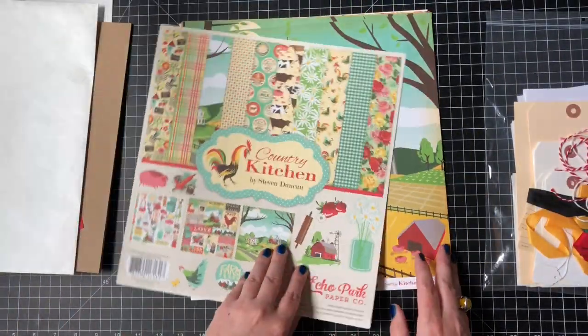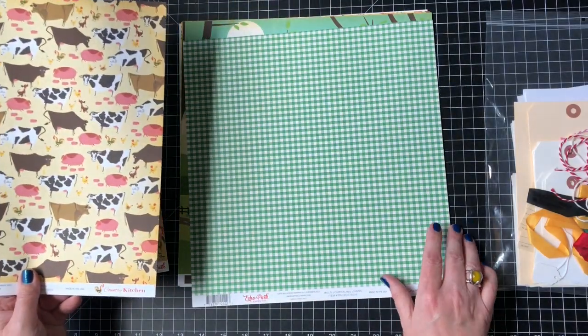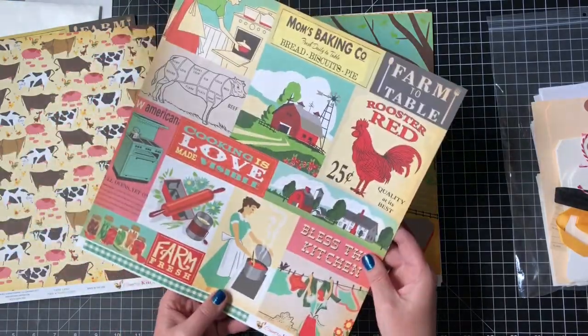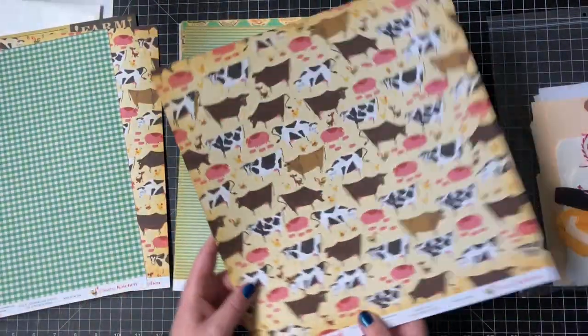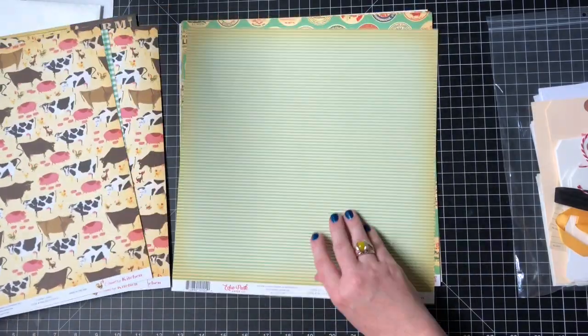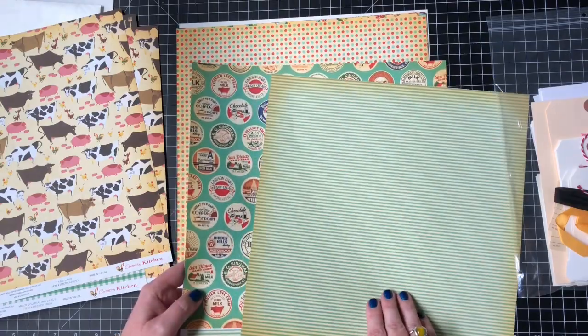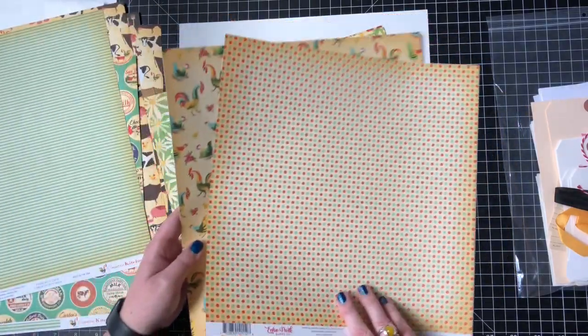So on this particular paper pack, you basically get 2 sheets of each design. I'm not real sure which one I like better, the ones that give you more types of paper or the ones that give you 2 sheets to make sure you're able to use that front and back. I haven't quite decided on that. I guess there's pros and cons for each. So this is the same sheet right here. So this one and the chicken would be the same sheet front and back.